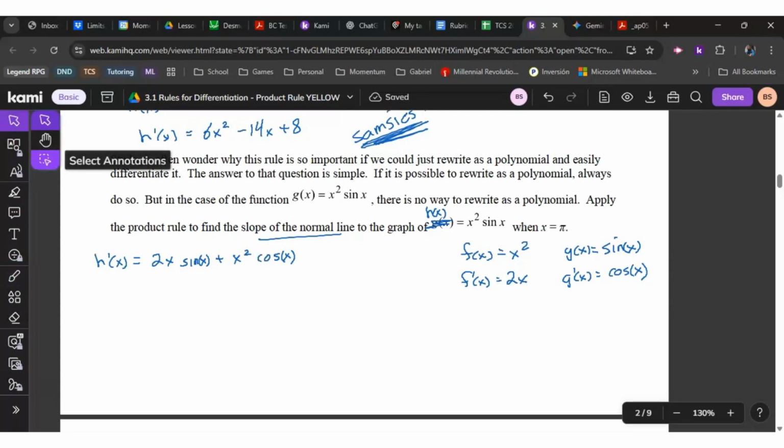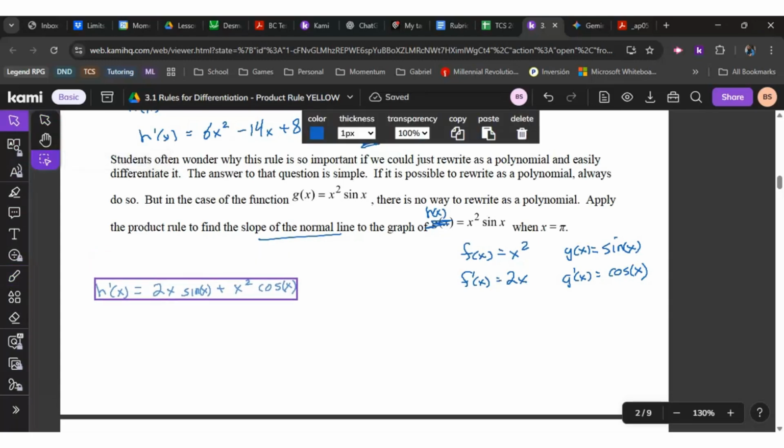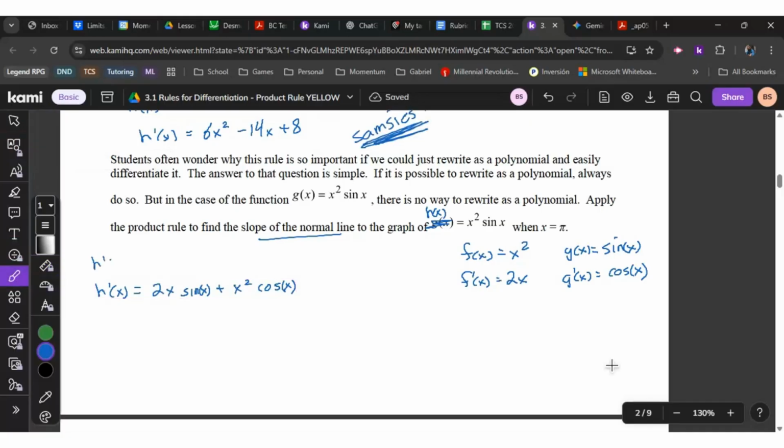Yes. I heard at least one no, so I'm going to move this down and write, if you're having a hard time, always just rewrite it out, right? So it's f prime of x times g of x plus f of x times g prime. So if you're having a hard time, write that first step down, write basically the definition of the product rule, and it should help you. All right, so we're there-ish. Now I need to figure out what the slope of the line is at pi, so that I can then find out what the slope of the normal line is at pi.